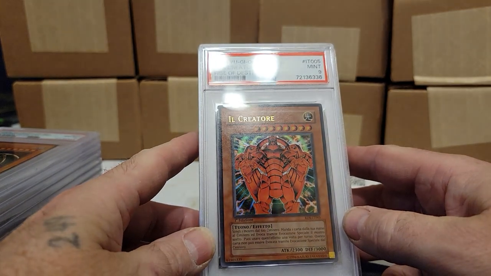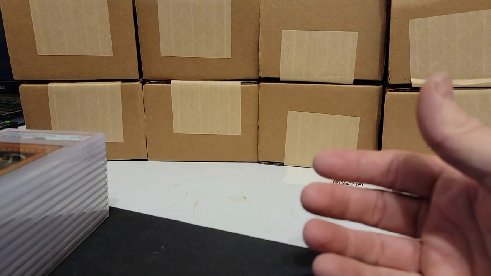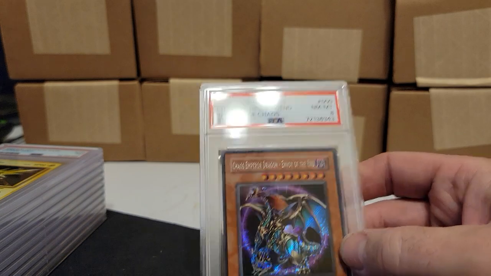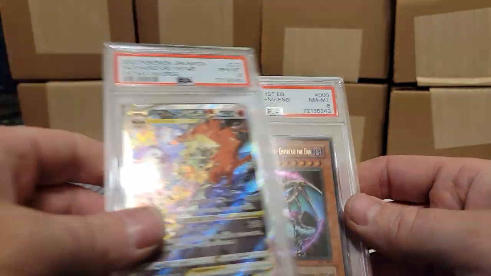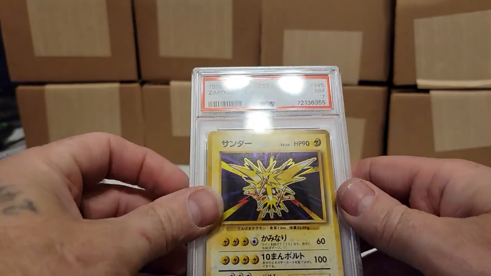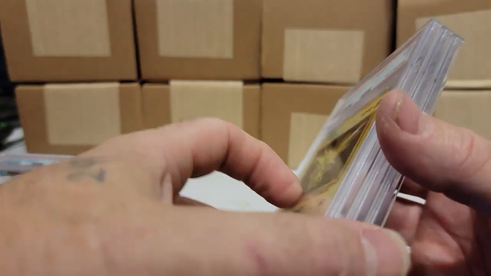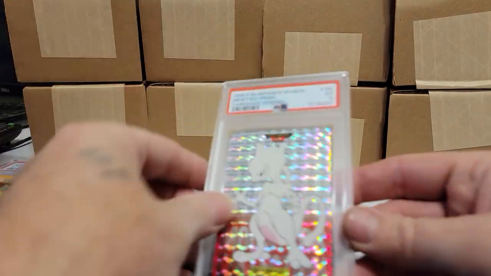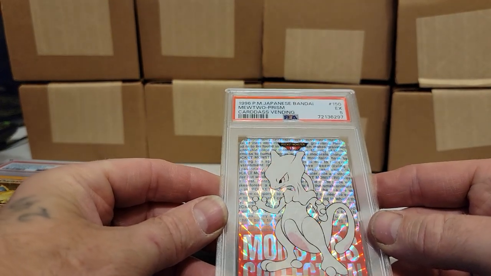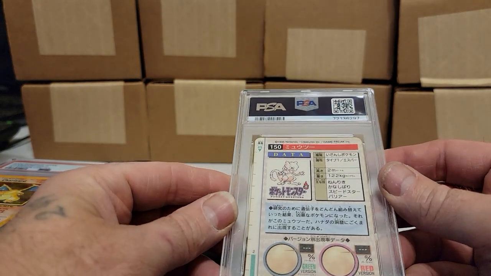The Creator, Rise of Destiny, the Creator got a 9. We have an 8 on Chaos Emperor Dragon. 10 on the Japanese Charizard V-Star. 7 on the Bird. And then we've got a 5 here. What's this 5? This 5 is on the sticker thing. See a little bit of surface scratching. I mean, it is older. I can see the edges and stuff.